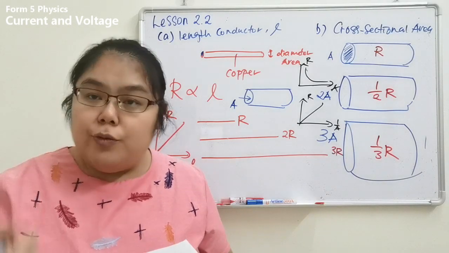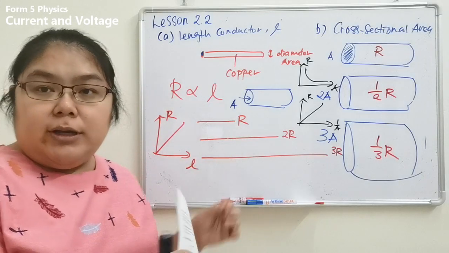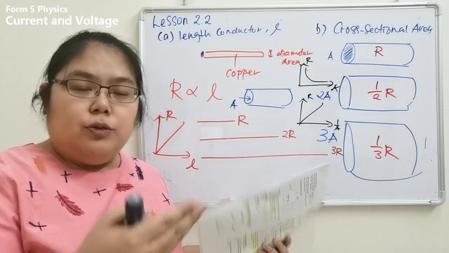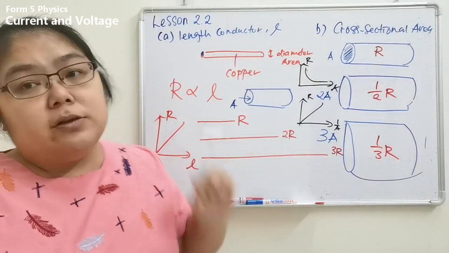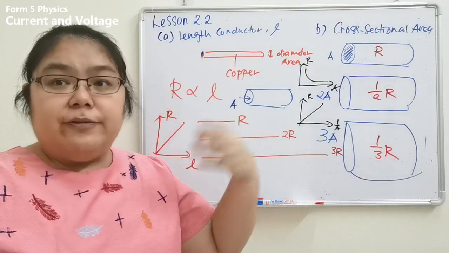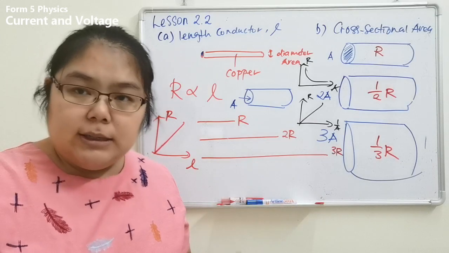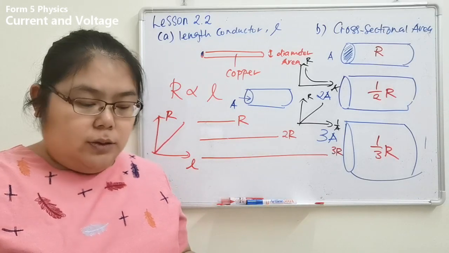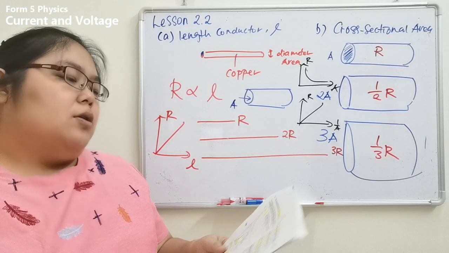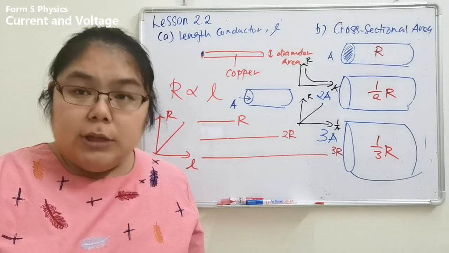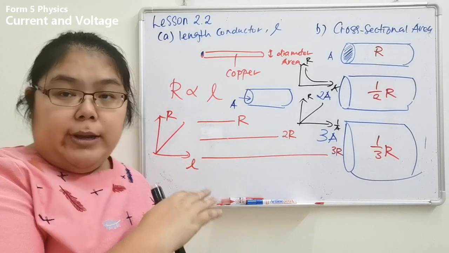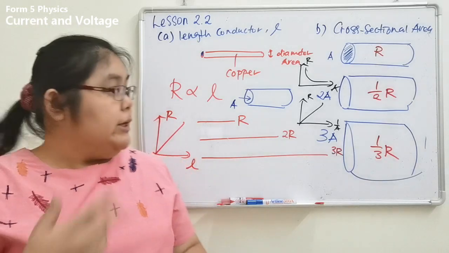So these are the two factors that will come out in the experiment, because they're easy to control. In the first experiment we control the length only, so you adjust the wire: 2 cm, 3 cm, 4 cm. Another one is thickness. You control the thickness of the wire: use the first wire, a thinner one, the second one a thicker one, then continue. So from this they can create the formula. For the cross-sectional area, we have more to discuss compared to the length. Now I go to clean first.